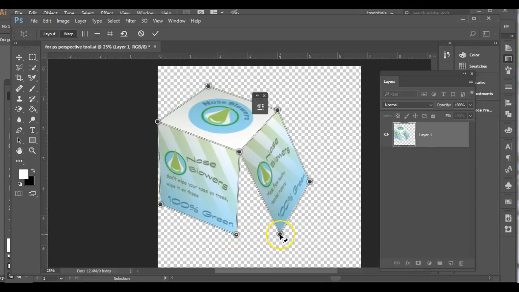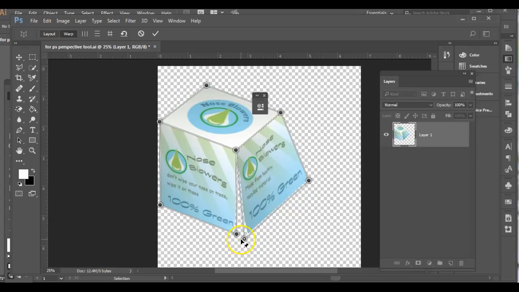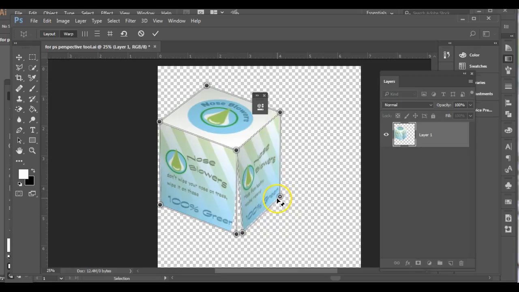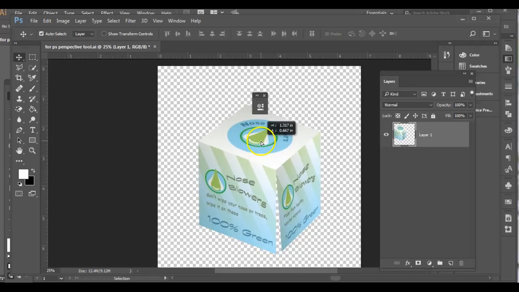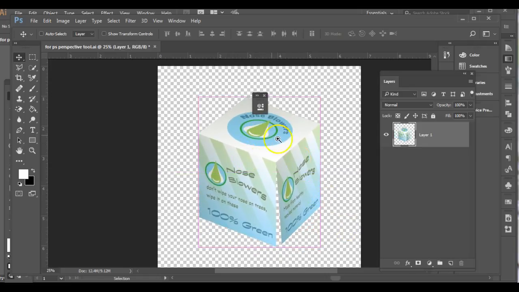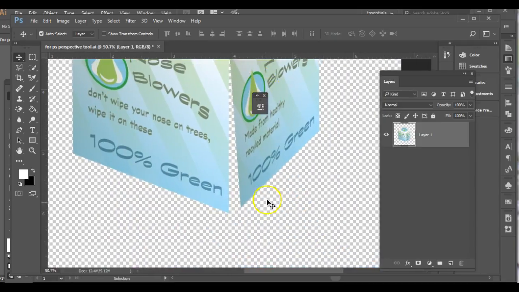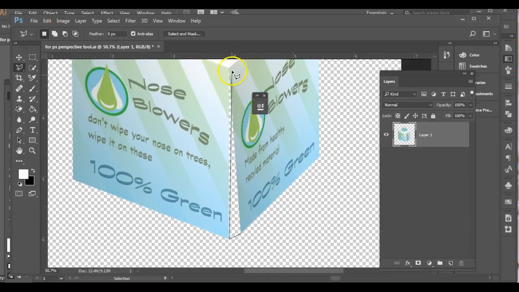So your vertical should always be vertical. And definitely a little wonky issue there. So you may need to do this as separate pieces. Or instead of having it all as one, you may try and do it that way. But like I said, Photoshop is not always great. So there we go. We've got this all as one object. So now if I wanted to, I could come in here and create a selection. And fudge that edge in.